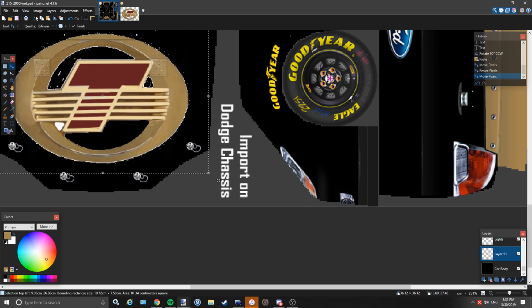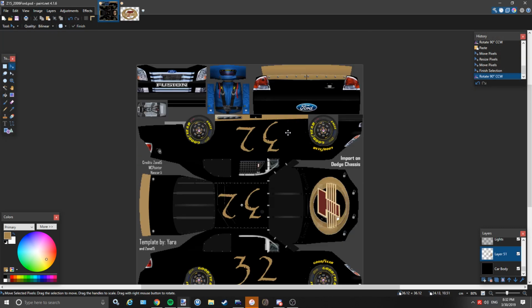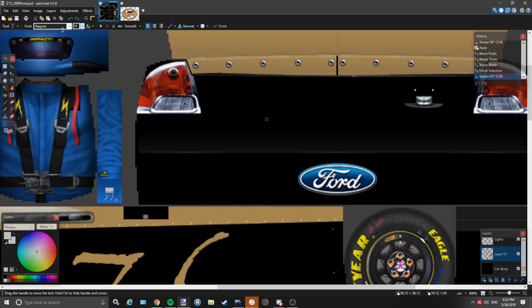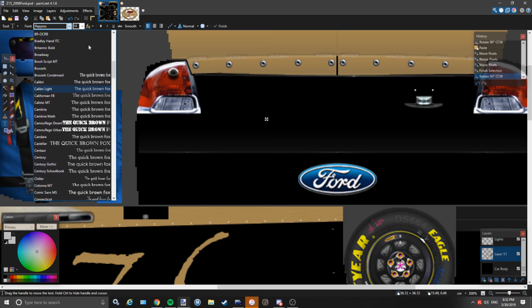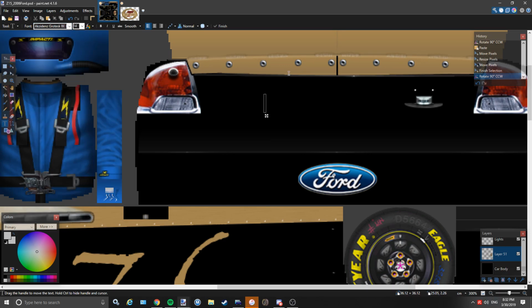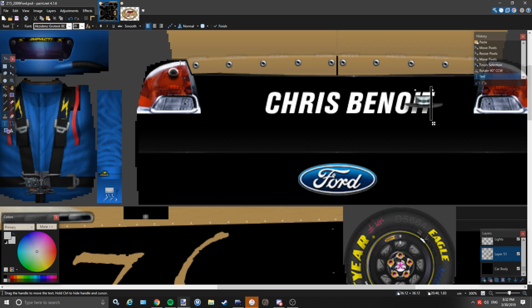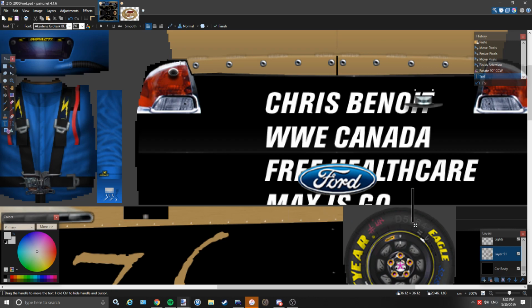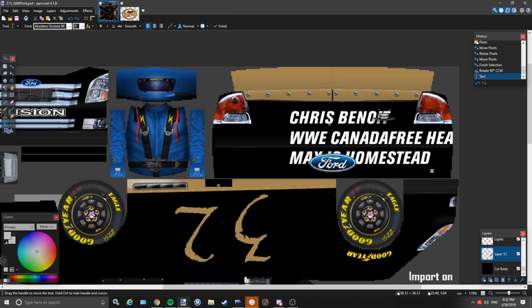Oh, that looks perfect. Alright, your last step to making your authentic Nathan Kiani scheme. You're going to want to put a really unfunny quote right here on the back of the car. So you're going to find your Eurostile Grotesque Bold, because that's the only font I use. So we're going to put Chris Benoit, WWE, Canada, free health care. Max is homestead. Alright. Perfect.